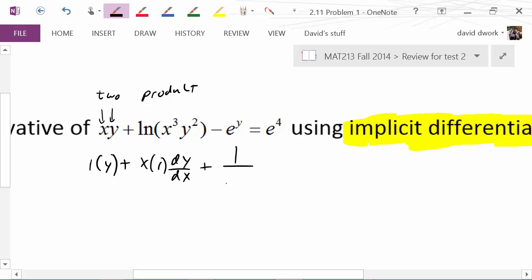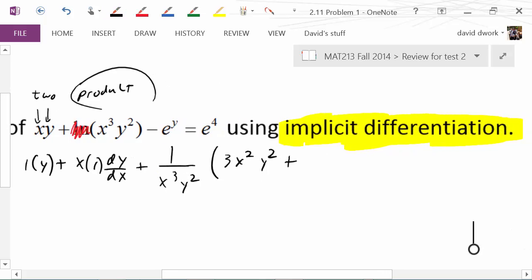Derivative of natural log is 1 over the junk. And then we repeat the process over, so it's times—use the cross-out technique. So now, what have I not done the derivative of? x cubed y squared. And look, we have another product rule. So therefore, we again do the derivative of x, leaving y alone, plus. Now do the derivative of y, leaving x alone, which would be 2y. Then the derivative of y itself would be dy dx. And there we go.